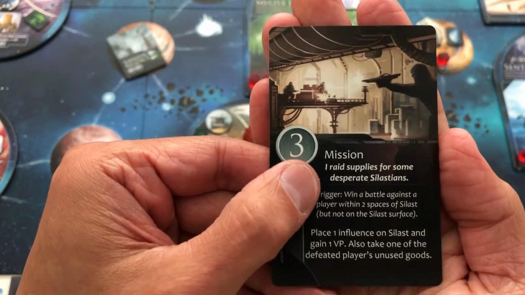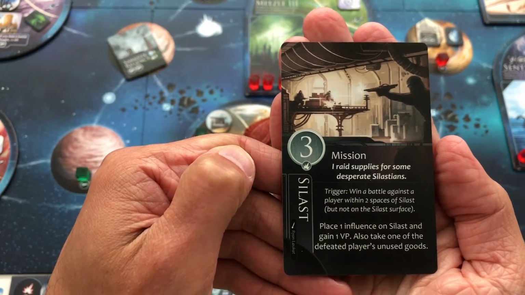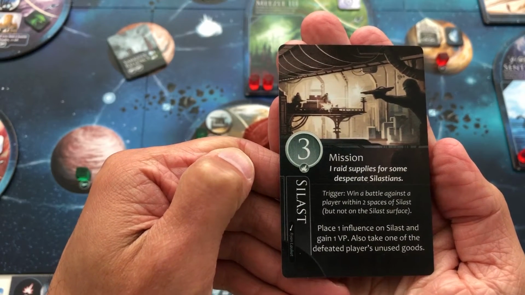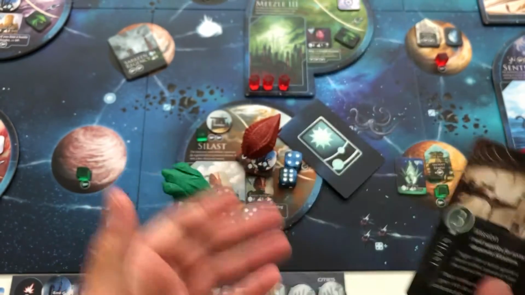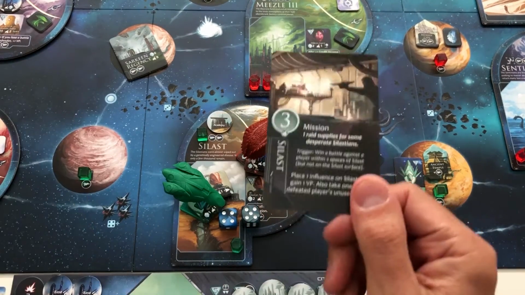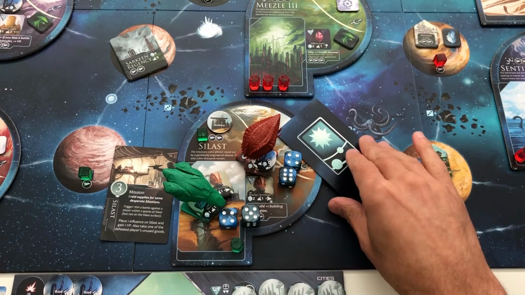Did I want to do this? Raid supplies for some Celastians. Place 1 influence on Celast and gain 1 VP. Also take an unused good from the player. Look, I have to push this guy back, so I'm playing this, okay? Okay, wish me luck. So again, we got 13, and he's got 10.